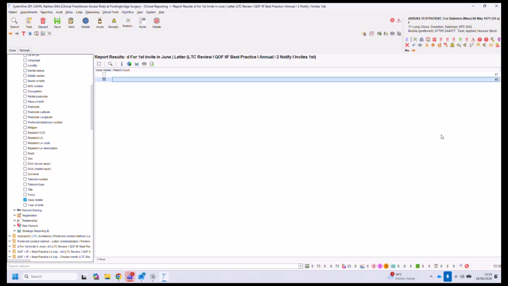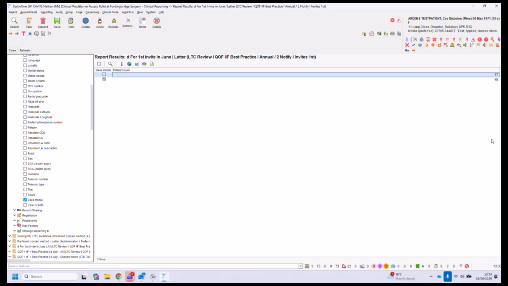Again, that has to be practice policy. That's not for me to say, they might double check, but you could say your practice policy is to be like, well, we're going to text you because you've got a mobile phone. I know you would rather have a letter, but it costs us money and it's easier via text. That 17 though don't have a mobile, so you'd have to decide how to invite them, whether you call them, send them a letter, see if they've got an email address. So again, it's up to you, but we're just making it easy for you to distinguish what those are and invite them. I'll just close that.